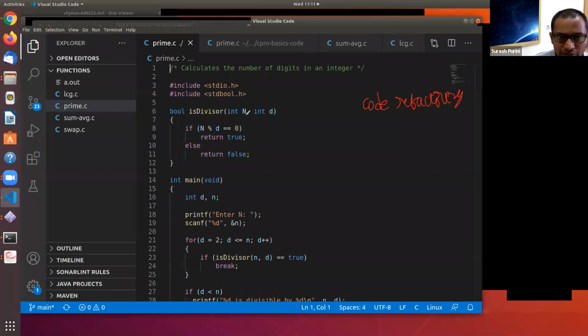The name of the first parameter is n, and its type is integer, and the name of the second parameter is d, and its type is integer. It checks if d is a divisor of n. If that is the case, it returns true, otherwise it returns false. The return type of isDivisor is bool.